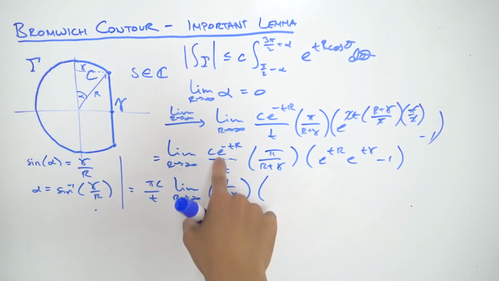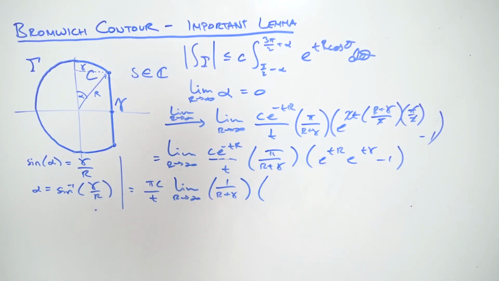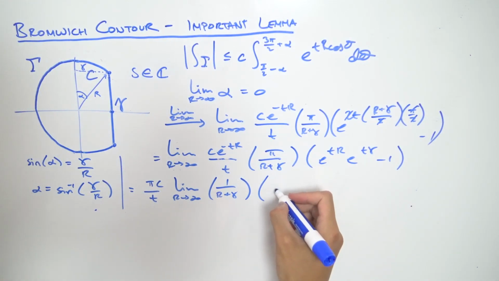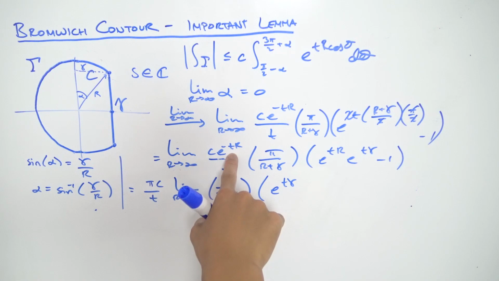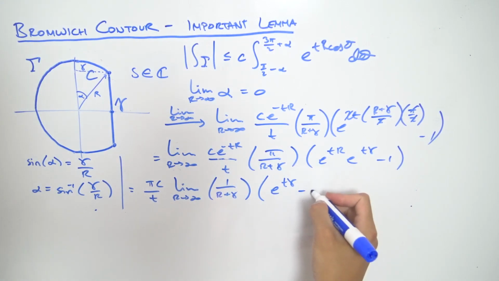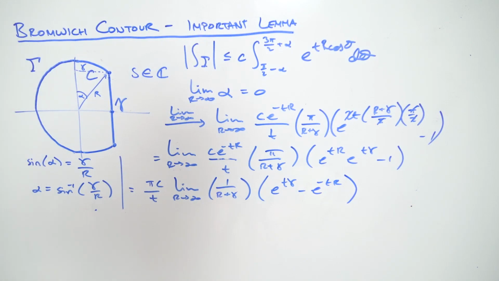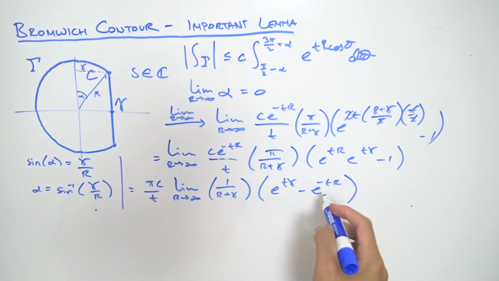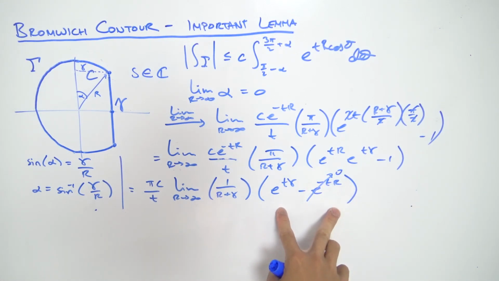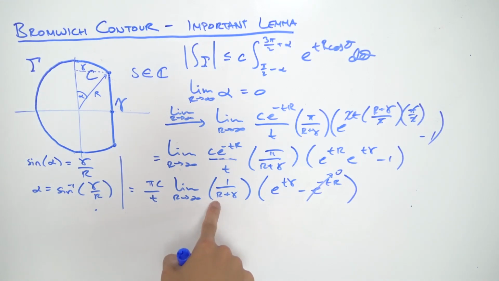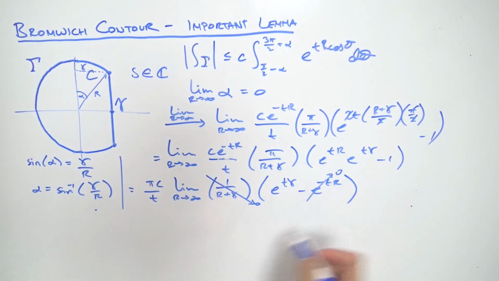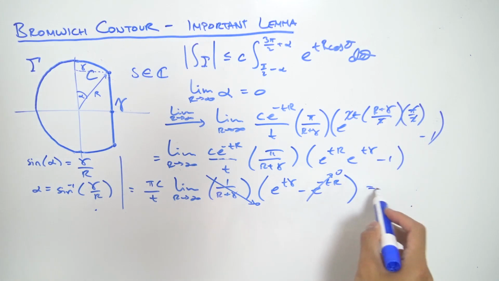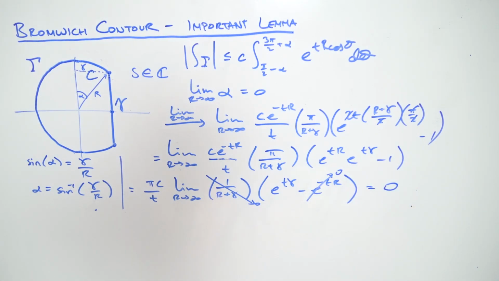First of all, it's going to cancel out with this e to the tr, which is good. We're getting rid of that problematic thing. So that's going to give us e to the t gamma, which is the thing that remains. And then distributing this e to the minus tr into this negative one, that's negative e to the minus tr. Now, obviously, taking the limit as r approaches infinity over here, this is going to go to 0. So this is going to be some finite value, and since r is on the denominator here, as that approaches infinity, this whole thing goes to 0. So overall, since pi, c, and t are also finite, this is going to go to 0. So we get an answer of 0.